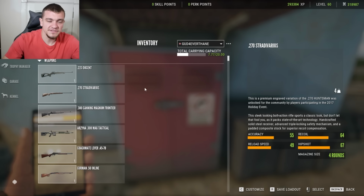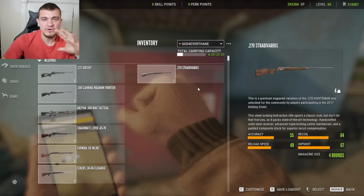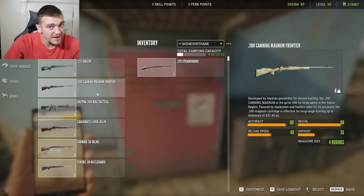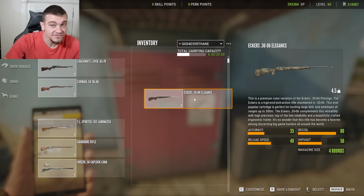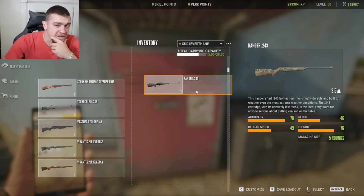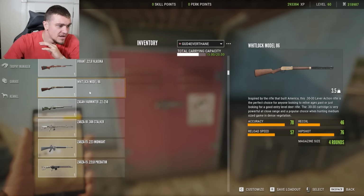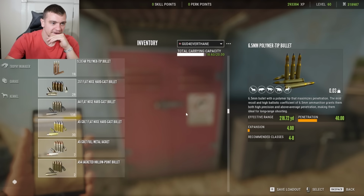So let me give you what I think just from what I've heard everybody talking about. We're definitely taking out the 270. It's been around a long time, killed a ton of deer. 300 Win Mag's great, but how often do people really use that? Not as much as you'd think. 30-06 is very popular. 6.5 Creedmoor lately has become extremely popular, and 243 is extremely popular. And then, unlike the other list, 30-30. 30-30 kills everything. Guys, I think we're in good shape today.